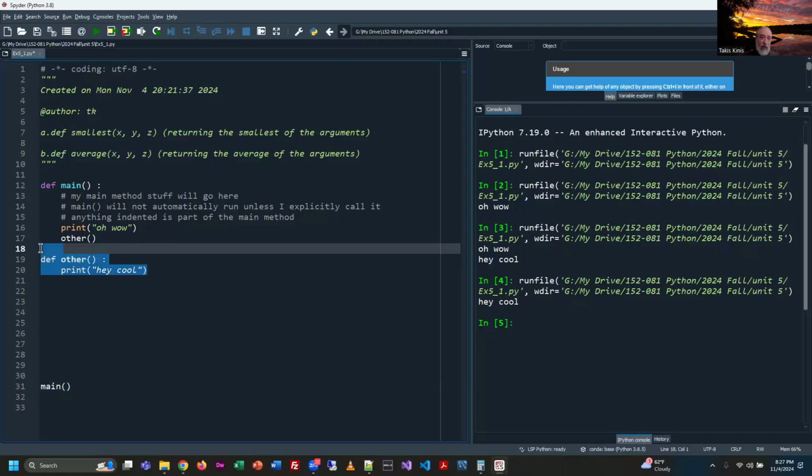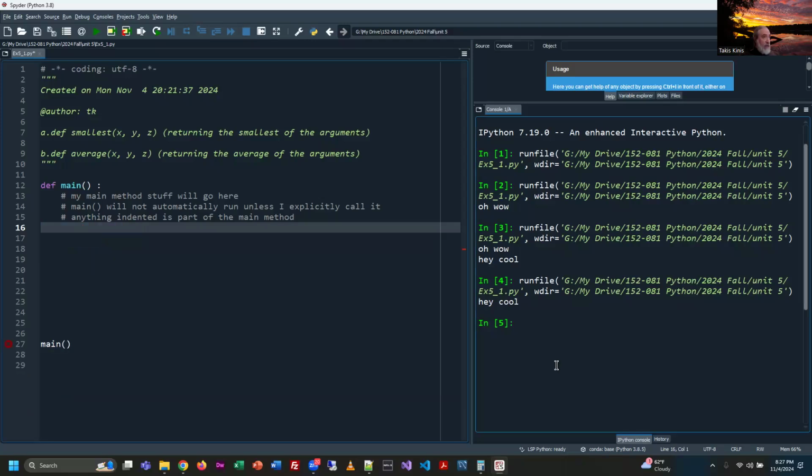All right. Now, these were silly examples, but you get kind of the point, hopefully. I'm hoping, right? And really, you see the point when you start really running the code a little bit deeper. And let's try to solve this problem that we have on the screen right now. So we're going to do exercise 1, and it wants us to do the smallest number and the average number.